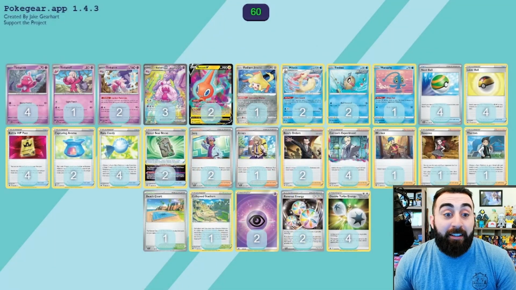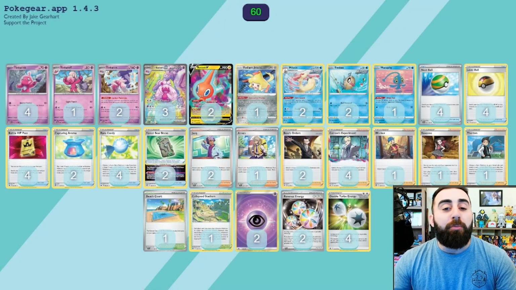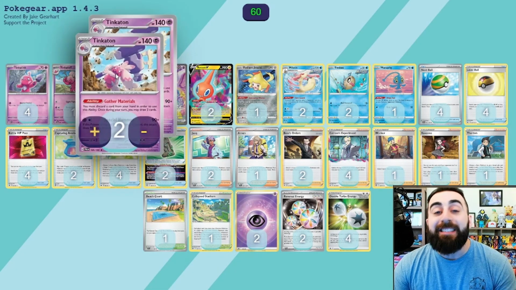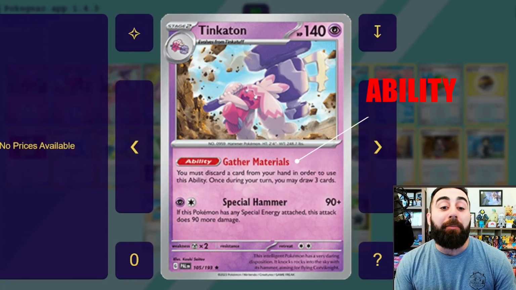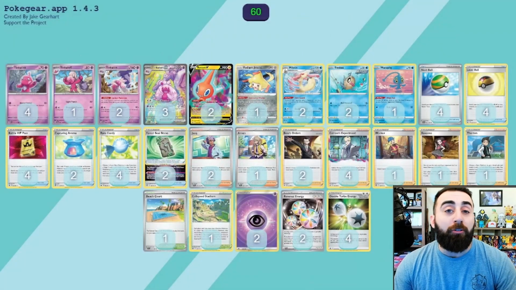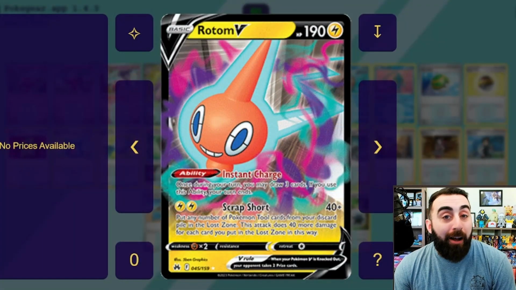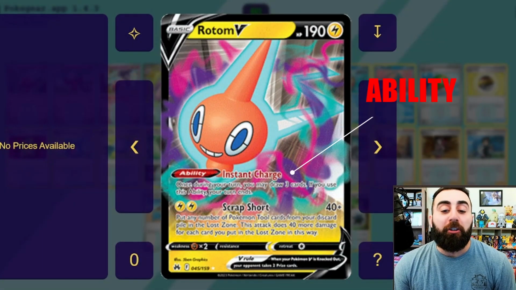So the idea is get as many cards in your hand as you can, and we have 3 really good ways of doing that. The first is the single prize Tinkaton, which has Gather Materials: discard a card from your hand in order to use this ability, and then you draw 3 cards. So you're going to discard 1 to draw 3, meaning you're up 2 cards. We also have Rotom V, Instant Charge. Once during your turn, you may draw 3 cards. If you use this ability, your turn ends.